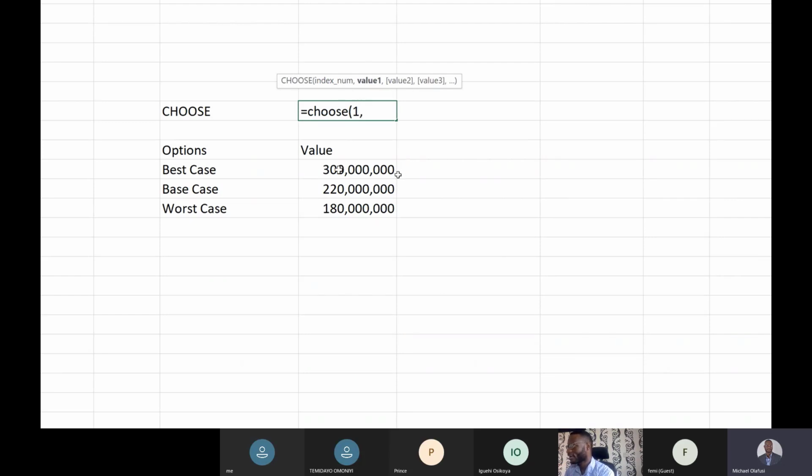The list of options is best case, comma, base case, comma, worst case. You can have as many options as you want. As you notice, the more I keep adding commas, the more this keeps expanding to allow me to add more options. In this demonstration, we have just 3 options available for the user to pick from, so I'm going to end it at option 3.